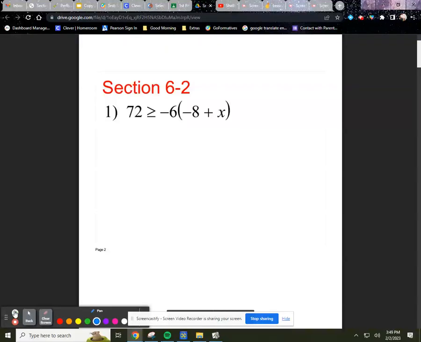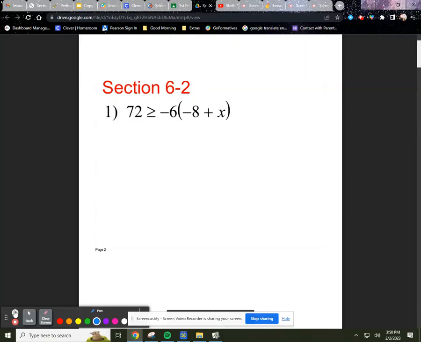I'd like you to open up to page 4 in your notes packet. We're going to go over 6 problems of multi-step inequalities and then the 2 word problems at the bottom. First one, again, when we're solving inequalities, they are the same as solving equations. We look at this one right here.